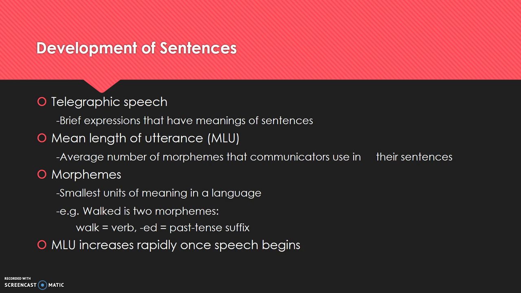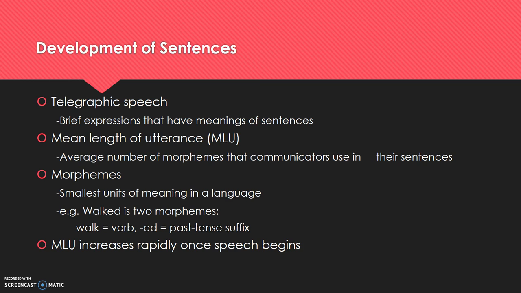All right, after vocabulary, we also start to develop sentences. Now, when we start to develop sentences, typically our sentences are pretty short, very brief, one word utterances, but they can express a complete idea. So your book talks about an example of telegraphic speech, something like "home Tuesday." If a little one says to you "home Tuesday," they might mean I'm going home on Tuesday, or I expect to be home on Tuesday, or are we going home on Tuesday?